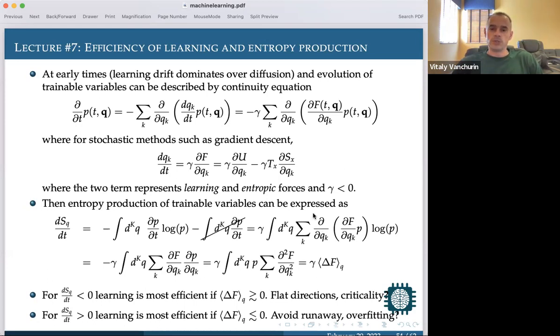Okay, so now we do integration by parts, meaning we take this derivative and switch it to the log p. When you differentiate log p again, you have the derivative of p divided by p, which cancels with this p here. And so you end up with this term and a minus sign because of the integration by parts.